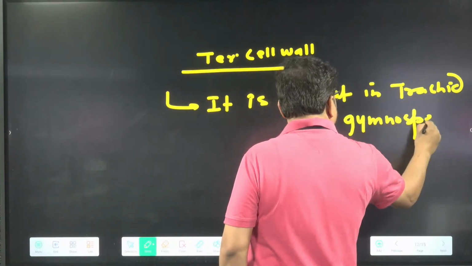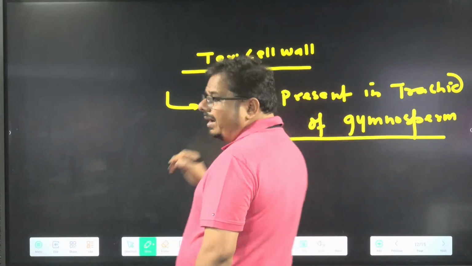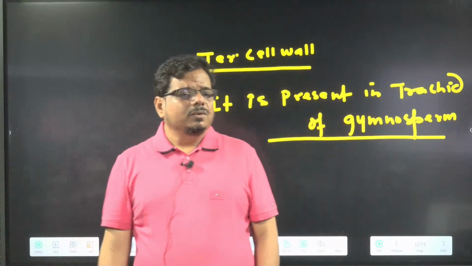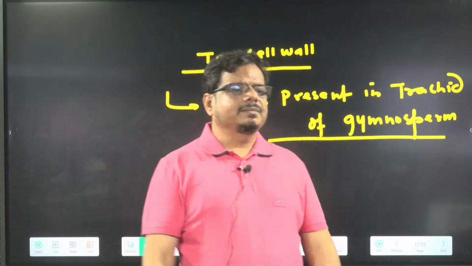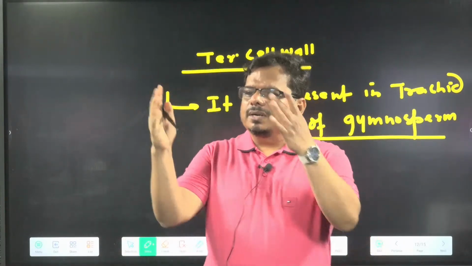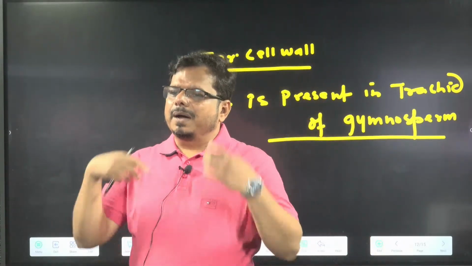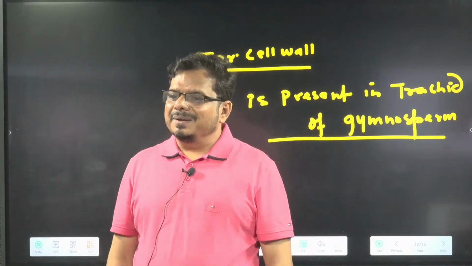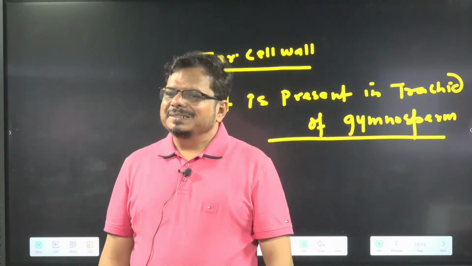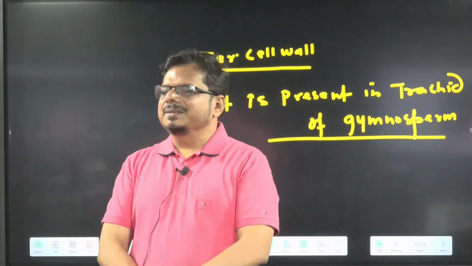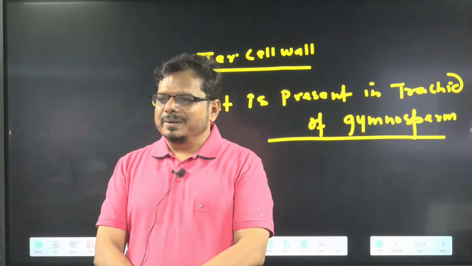So I can finish cell wall in 10 minutes even, but why did I talk so much about cell wall? To make you understand the plasmodesmata. Otherwise people do not understand plasmodesmata. They pass the NEET, and if a question does not come for a certain time, they don't even have much idea about plasmodesmata. Getting the idea or not?